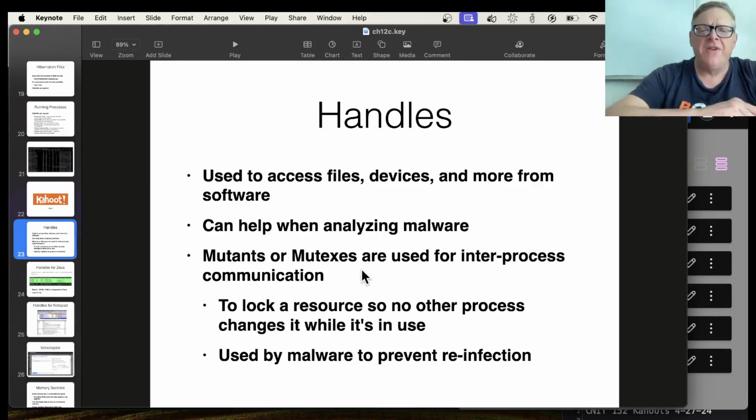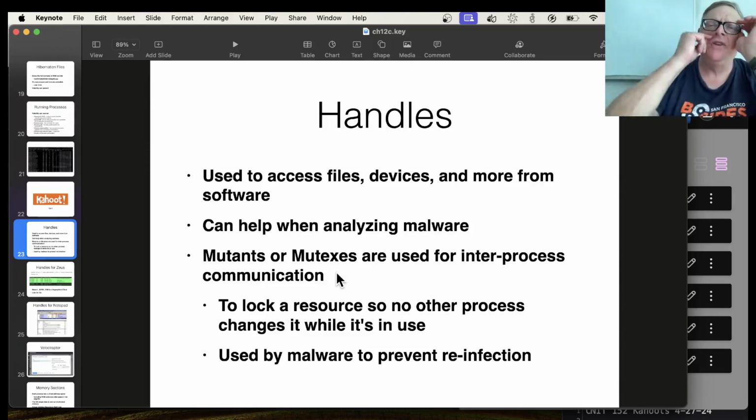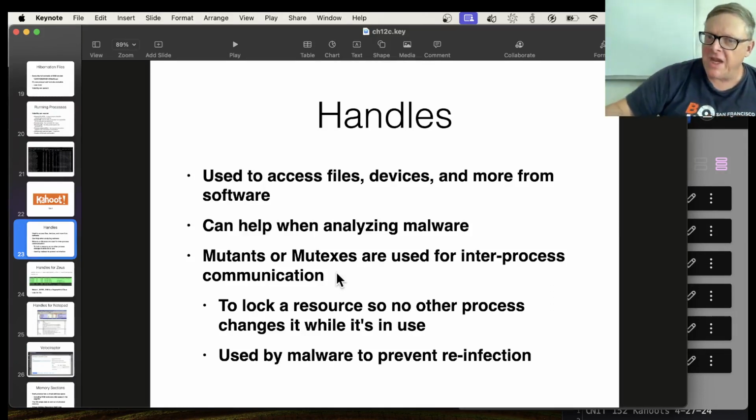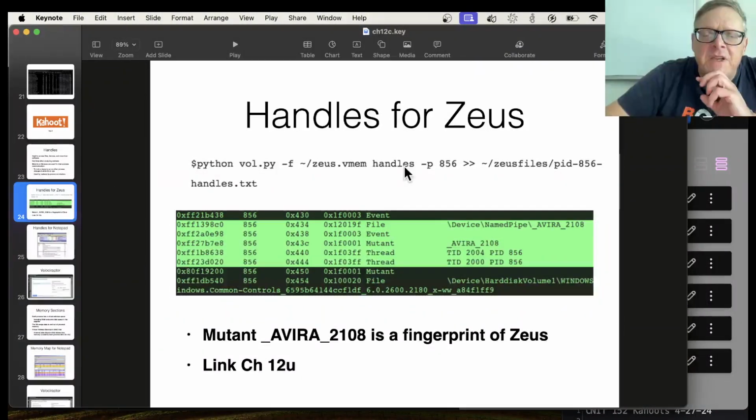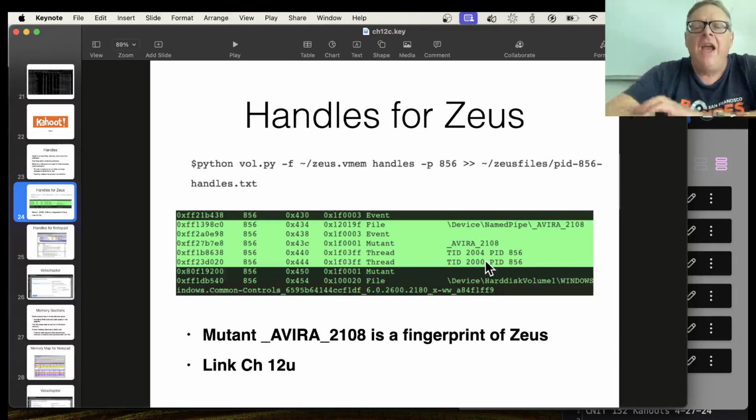And mutants or mutexes are mutually exclusive items. I heard this in a podcast recently. This is a mark put in the memory that can be seen by other processes so they can send a signal to them, to mark that I'm using this file, you better not use this file until I'm done. But for malware, it's done to mark an infected box so the malware knows not to reinfect it. So Zeus, a famous piece of malware that was around for quite a while, would create a mutex called _AVIRA_2108. And by the way, it is pretty common for malware to give it a name that makes it sound like an antivirus product just to hide it.